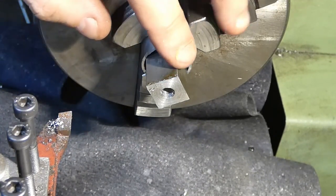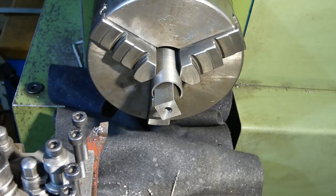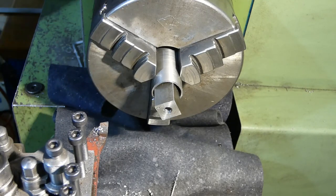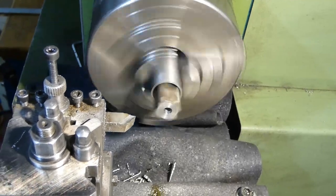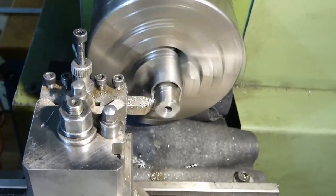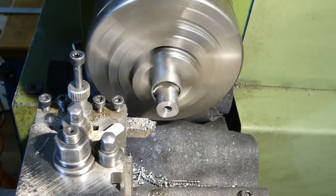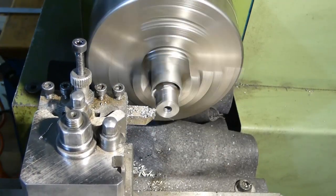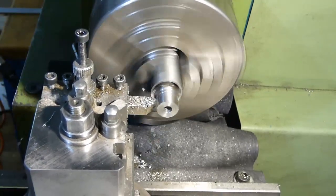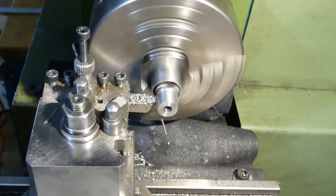Here I'm going to take 10 millimeters. It will be very clear later, when we are going to use it for grinding the bit, why I did it. Taking half a millimeter cuts just as a precaution. After all, it is a corrupted cut, but you should be fine. One millimeter deep of cut.